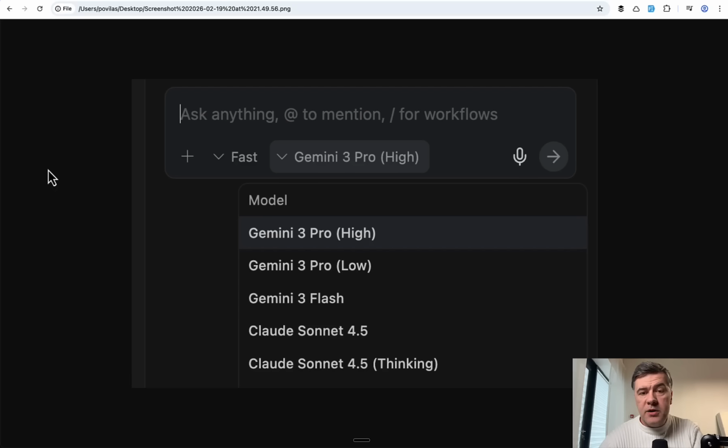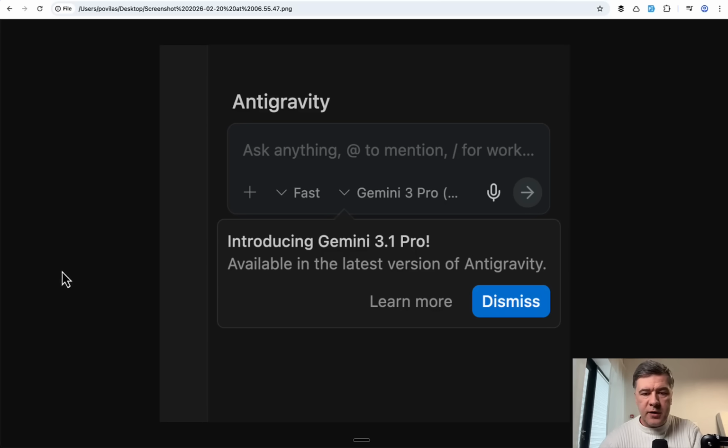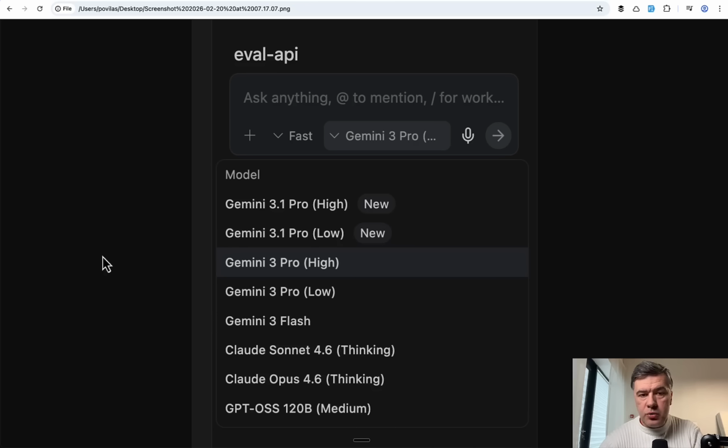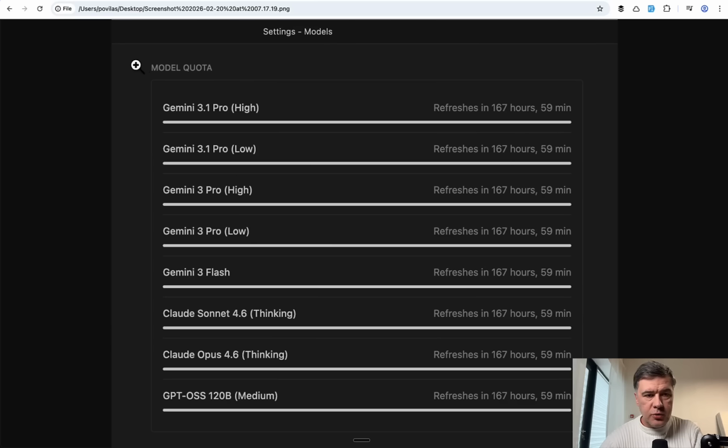So first impression, I had to wait for Gemini 3.1 Pro to be available in the model list in Antigravity. Yesterday I found out that the model was available, but it wasn't available for me. So I went to sleep, and after I woke up this morning, I relaunched Antigravity and saw this. So yes, successfully, Gemini 3.1 was available for me. So I was able to choose it in the model list, and also in the settings of Antigravity I found that they introduced this model quota for every model. It doesn't say exactly how many tokens or percentage or anything, but still it's something.